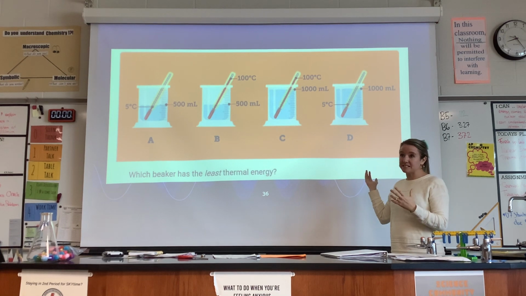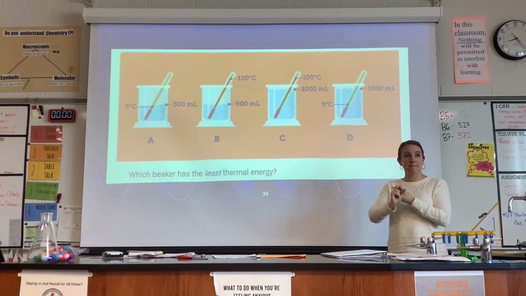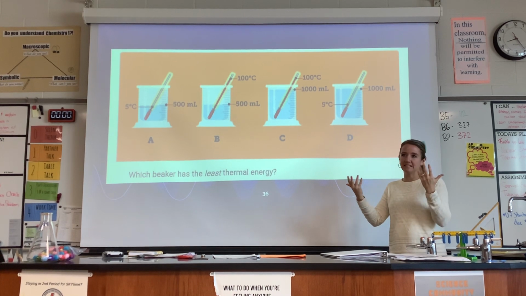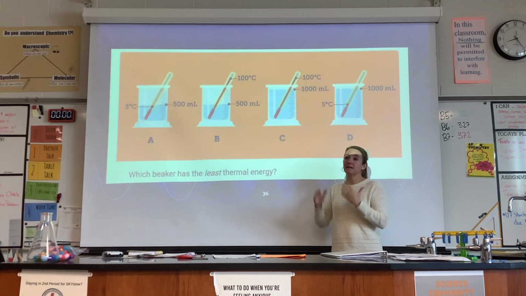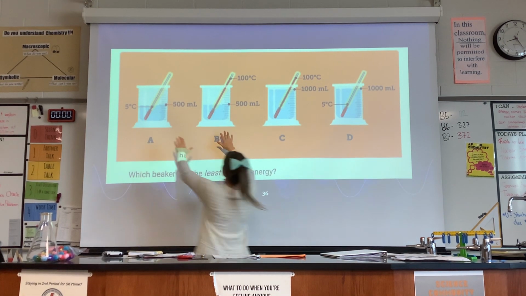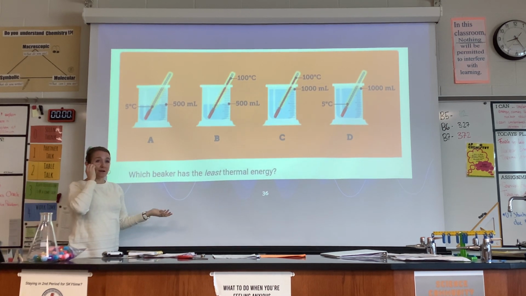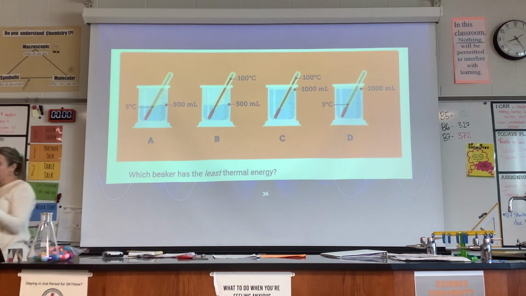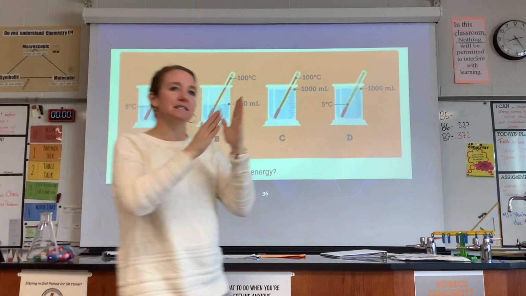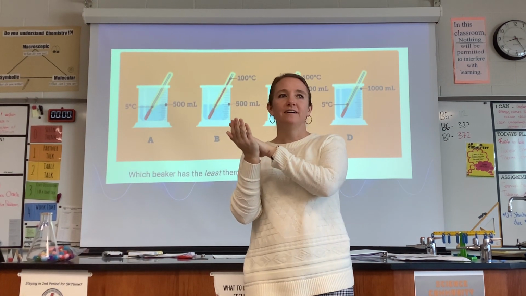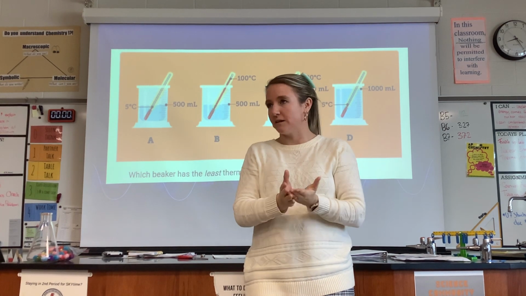With them being the same substance, the more mass something has, and the higher the temperature, the more thermal energy it has as well. And since we're looking for the one that is the least, we're looking for the least mass and the lowest temperature. If it helps, if you're a mathematical person, the equation to calculate thermal energy, which we won't do in this class, is you times the mass by the temperature. Obviously, in this case, we're looking for the smallest product.